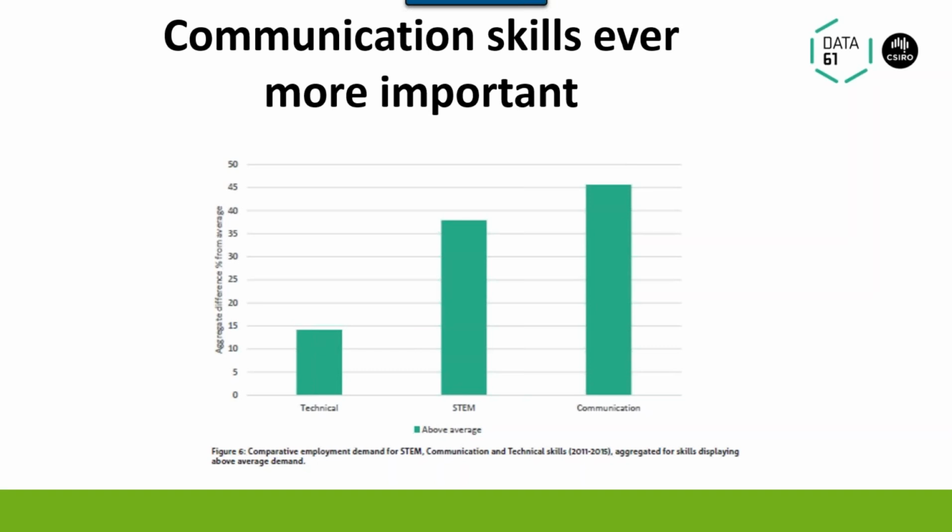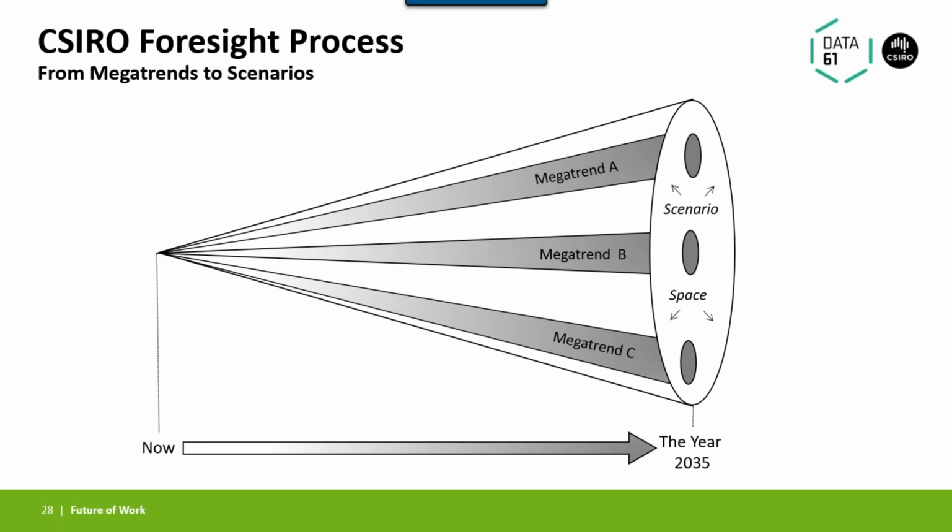And we can also break that down into different kinds of skills, but I won't bother you with that at the moment. So I've covered what we see as the 6 major forces affecting the way in which change occurs over the future. And when we project that forward to the year 2035, we come up with what you could call a space of many possible futures that could occur.